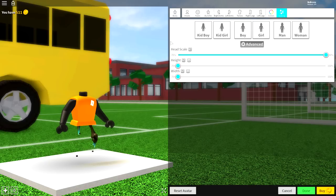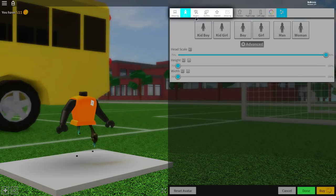And as of right now, we are done in the body selection, so we're going to be moving now over to the animations selection, which is this one right here. Like, if you can't see it, where the flip are you looking? It's right in the middle.